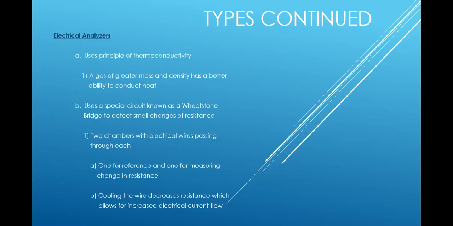Number two, the second type of analyzer is the electrical analyzer. The electrical analyzer is pretty interesting as well. It uses the principle of thermoconductivity. What happens? A gas of greater mass and density has a better ability to conduct heat. So think about it. Which one is more dense, oxygen or helium?